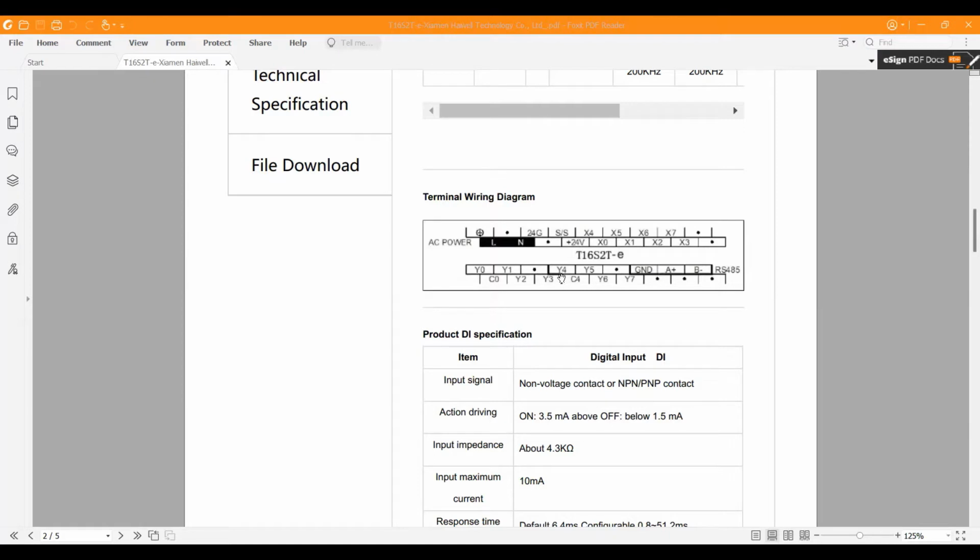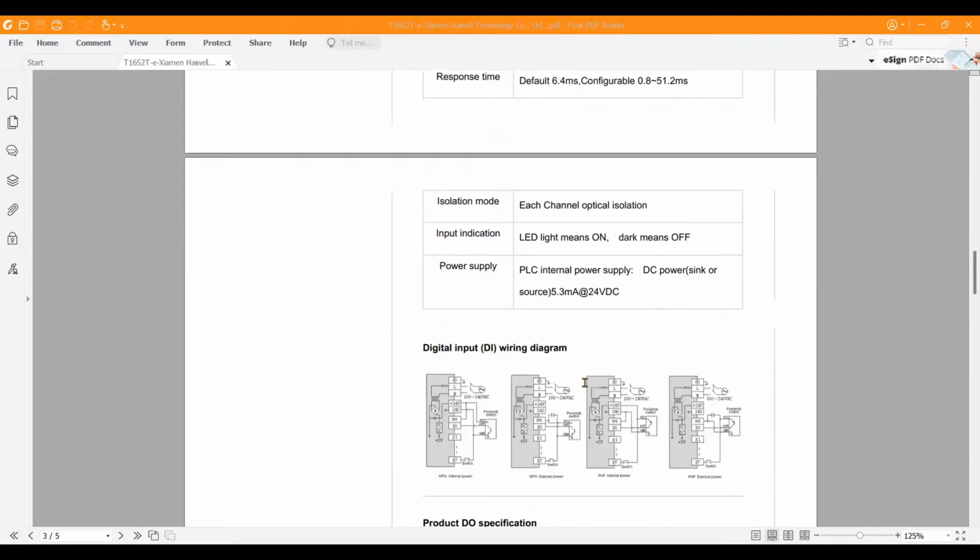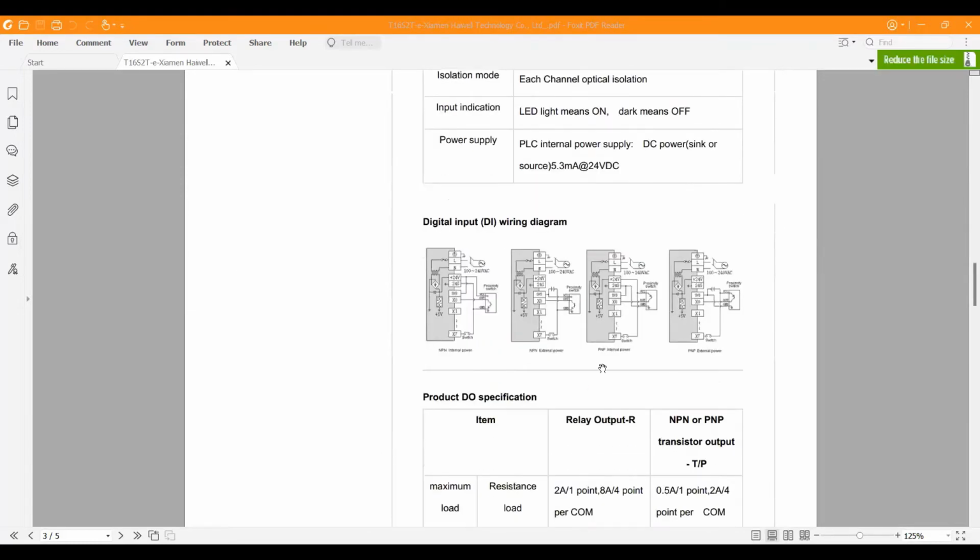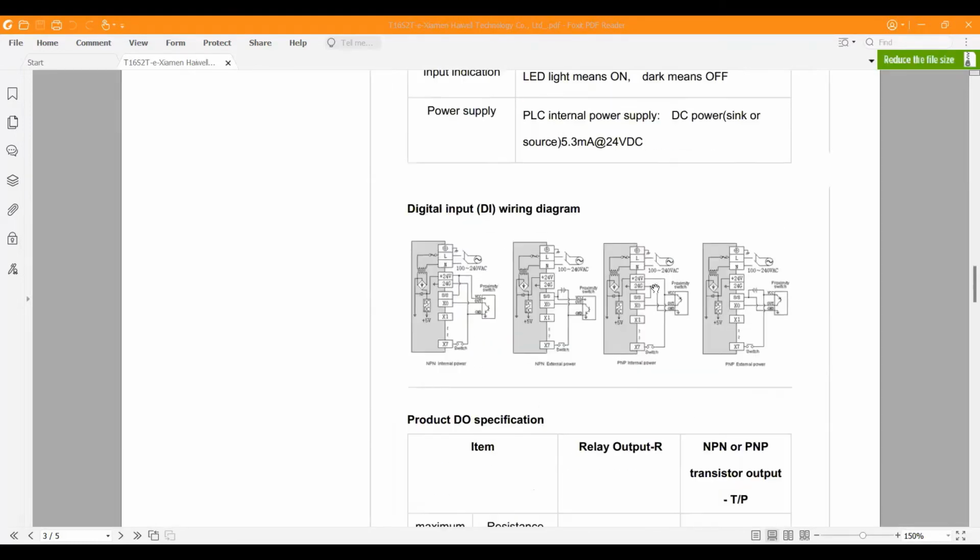And these are the input terminals, which are denoted in X letter, X0, X1, X2, and this is the output terminal. Outputs are labeled as Y. Okay, and those are some of the basic information regarding the PLC.